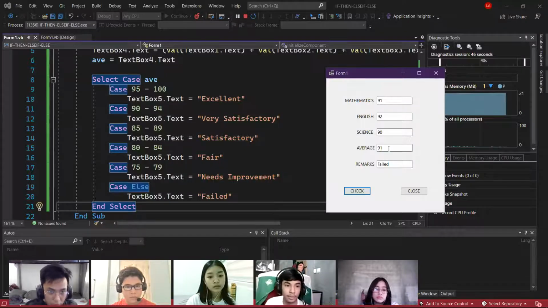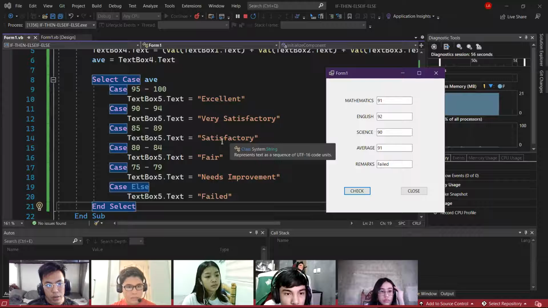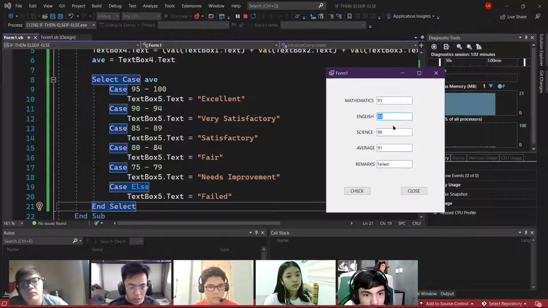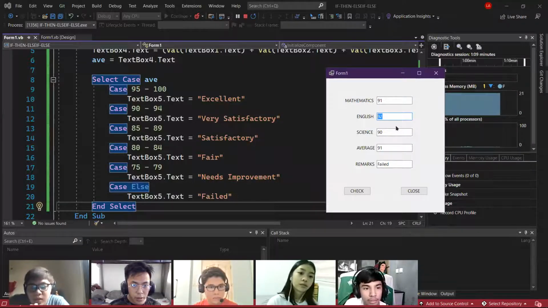What? Why is it in field? Okay, so let's try to change. Yes, Jerome. Teacher, I just noticed something in the coding.